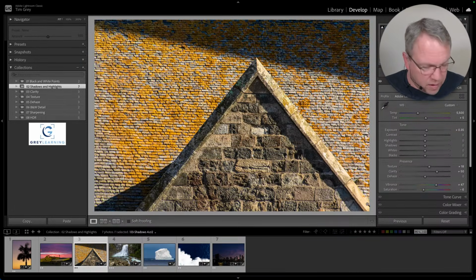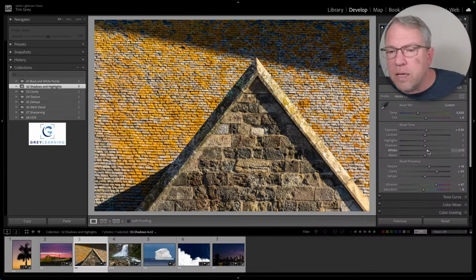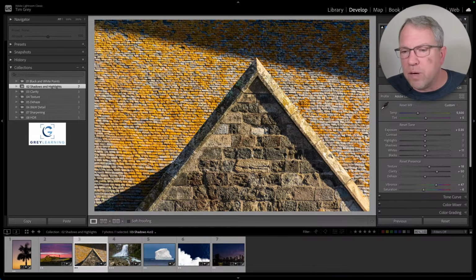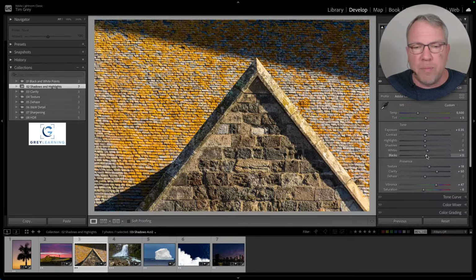So with an image like this, I'll go ahead and set the white point and black point. You can see just a little bit of bright highlights, probably not exactly specular highlights, but maybe off some of the bright lichen there, getting a lot of reflection. So I'll optimize the black and white. But here again, part of the reason that I took this photo, or one of the things that caught my eye about this scene, was the strong shadows.